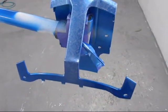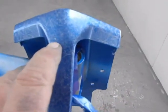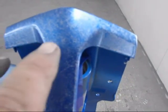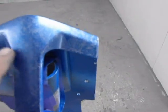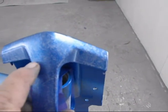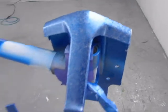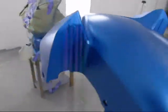Now I'm going to get ready to candy this back. See these little knots right there? See that one right there? See if I can get kind of a close-up on it. It's where the bag left a little air pocket. You can actually get rid of that. Just kind of tap it a couple times, and it should just disappear. Or you can kind of wipe it a little bit, and you can get most of it out. You want the nice grain, but you don't want the dots. Sometimes that'll happen. So just kind of get them out, and then you're going to be set.